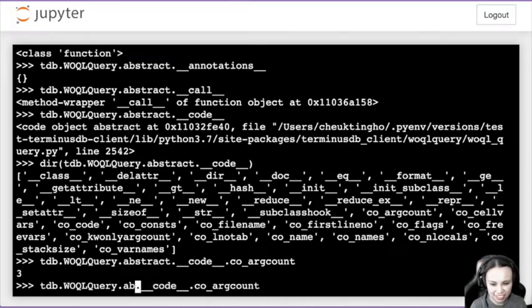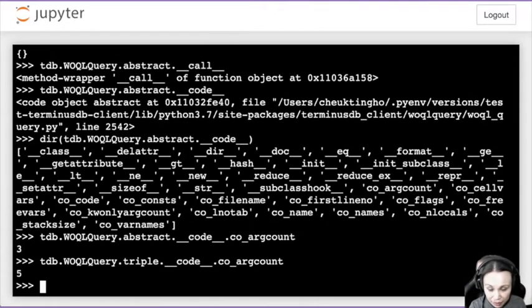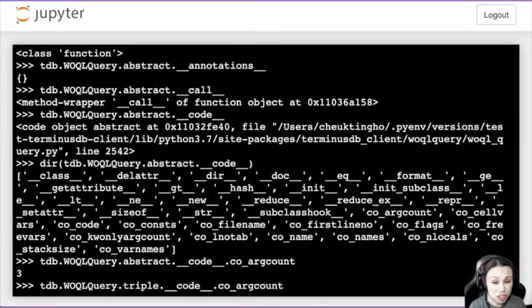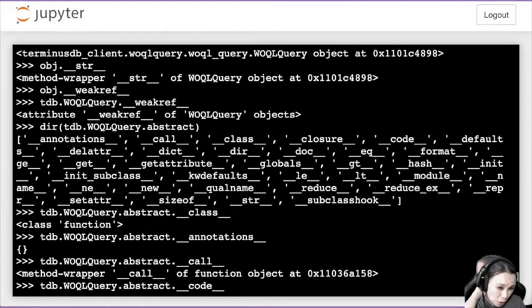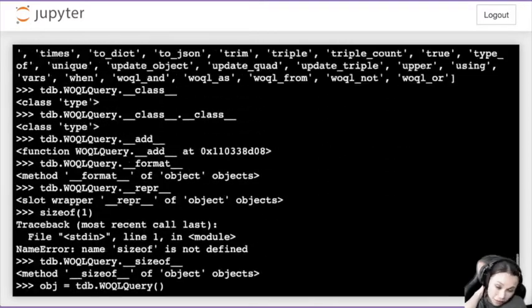Triple, as you can tell from the name, will take 3 things, right? But it's 5 because I think we have self, and then, what's the last thing that we have? Maybe it's optional. So we have a flag that you can also put in to see if this triple is optional or not. So we do have 5 arguments.